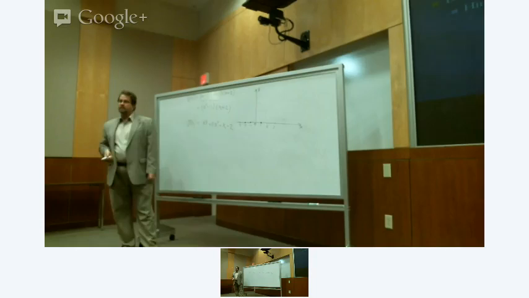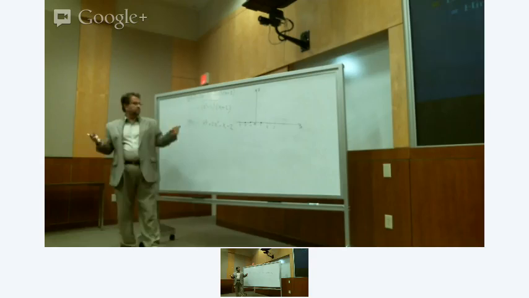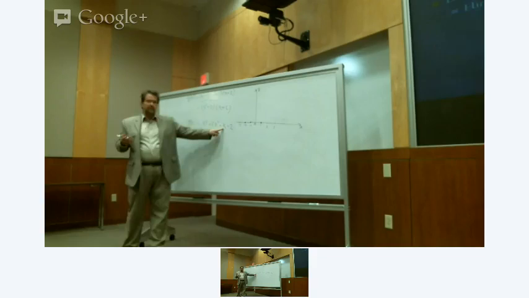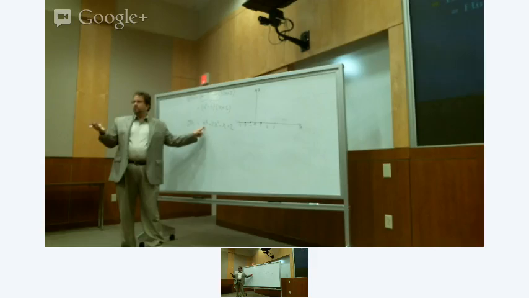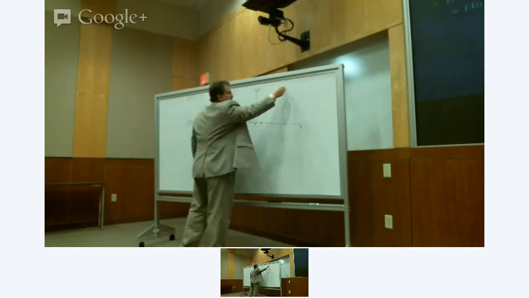Because look at what happens when x is a huge positive number. This term is huge and positive, and the other term diminishes it a little bit, but x cubed really dominates the whole thing. So when x is a huge positive number, x cubed dominates, and it's a huge number somewhere here. It goes like that.